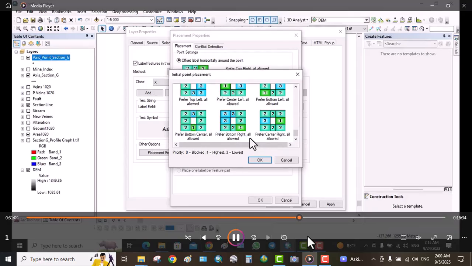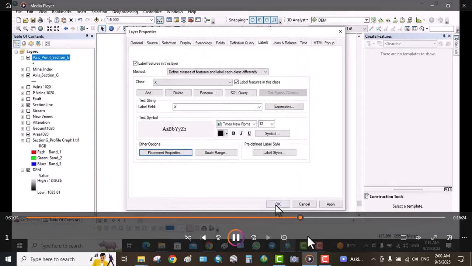Go to the Placement tab. Click Prefer Bottom Center. Allow it. Click OK. The number is well placed.